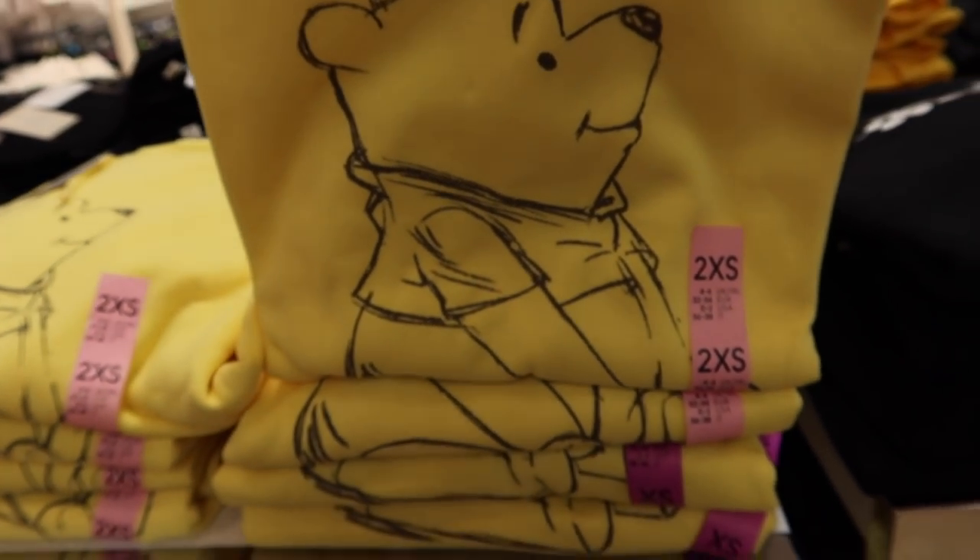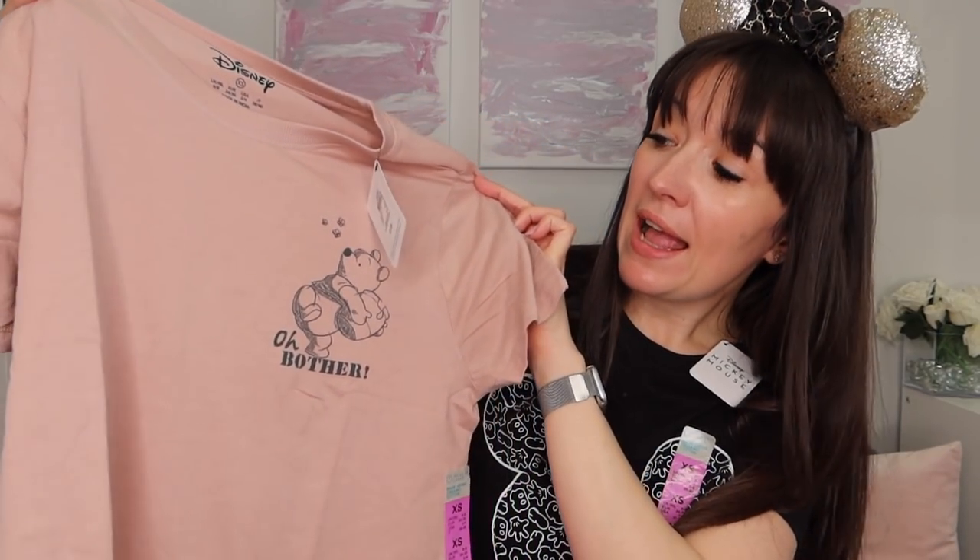Then we've got a lovely soft pink Minnie Mouse t-shirt, also in an extra small — she's smiling, waving and generally being happy, with Minnie Mouse lettering on the front. Also £5. And then the Winnie the Pooh sweatshirt — the beautiful one they only had in a 2XS, and they still only had absolutely tiny sizes when I went back. Quite frankly I might be able to squeeze into an extra small t-shirt but a 2XS sweatshirt is just not going to happen — I need a medium in a sweatshirt. So I did get the t-shirt, which says 'Oh Bother' on it, so it's still gorgeous, although I was very sad they didn't have the sweatshirt in my size. They also didn't have any of the yellow Winnie the Pooh sweatshirts when I went back. Maybe I'll look out for them in future — though I should not be allowed back in Primark! Stop being a bad influence and stop encouraging me. This Winnie the Pooh t-shirt was also £5 in an extra small.